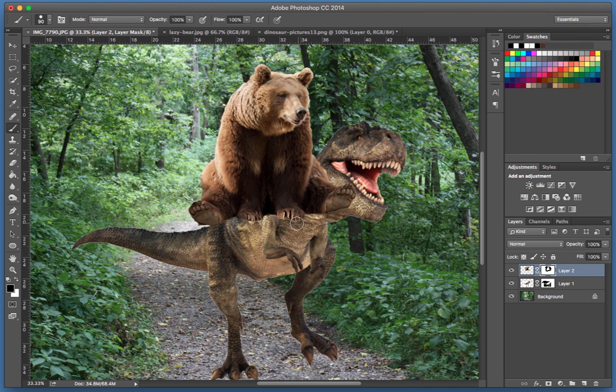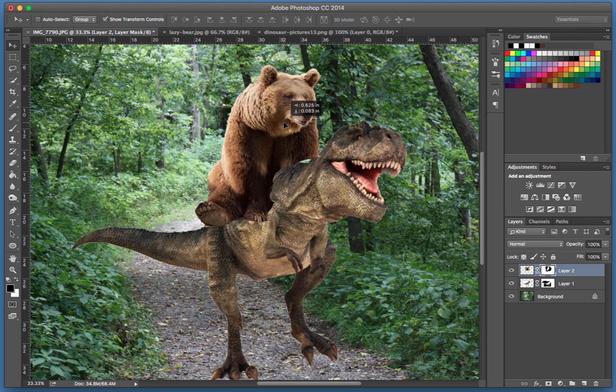So I'm going to go back to my brush tool. Let's leave that paw out in front, and then I'm just going to find where the back of the T-Rex is here. He's right there. Okay. So I'm going to get rid of all this stuff, so it looks like he's straddling the T-Rex there. And then let's go back to the move tool, and I'm going to find a good spot. I think that looks probably pretty good of where the bear would be on top of him.